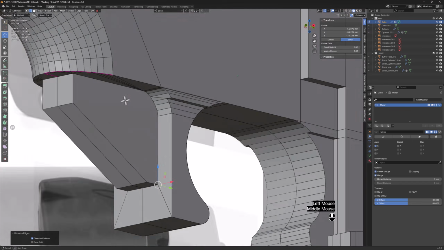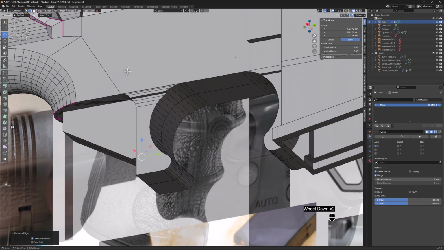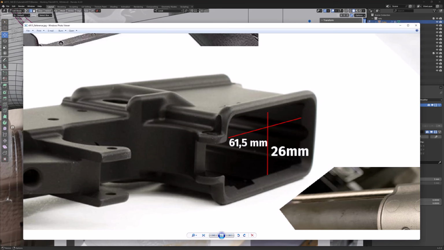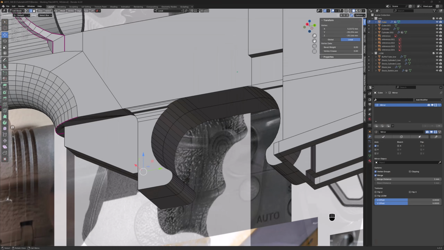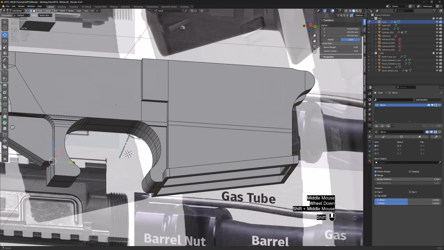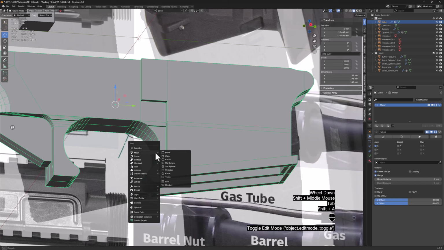Let's put the mirror modifier back on. And let's take a look at our reference. I was able to find out 61.5 and 26 millimeter for these coordinates there.